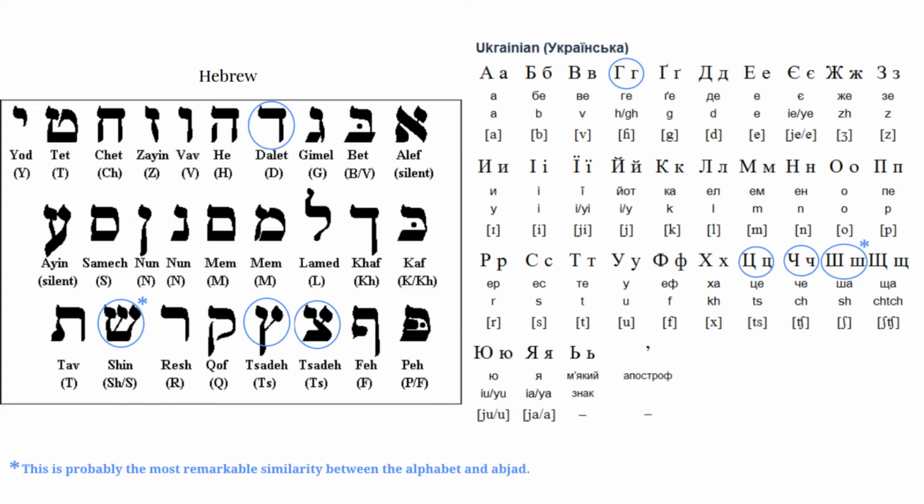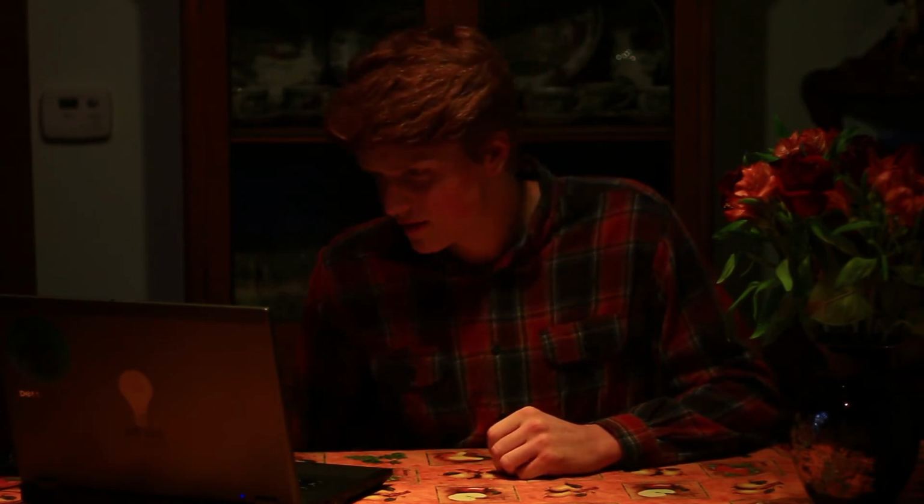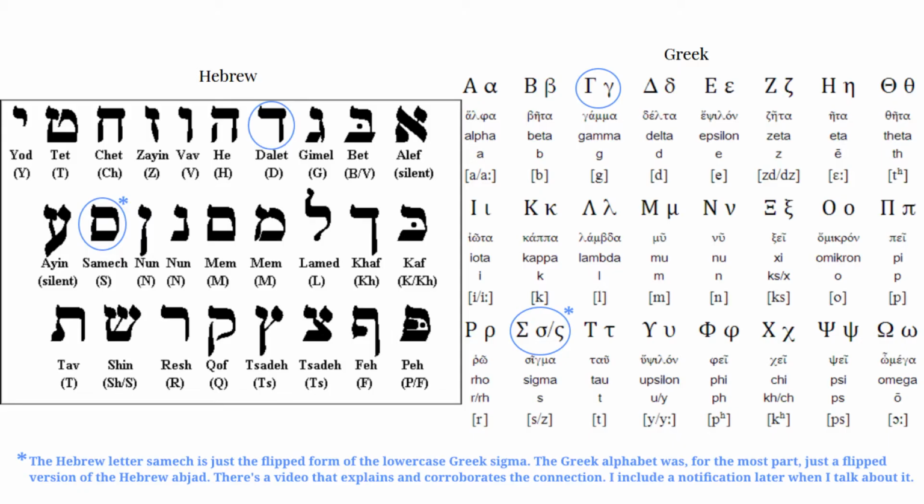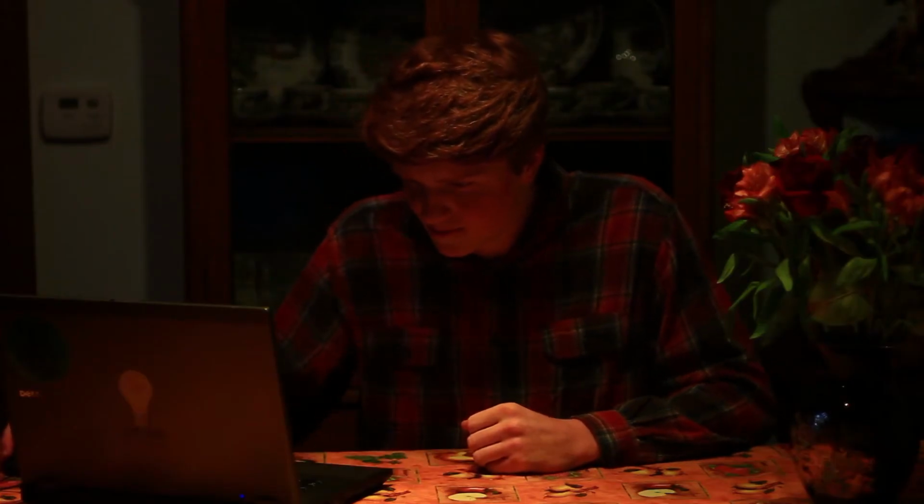So in particular, you have the sh sound, the Hebrew sheen, and that's very similar to the sh letter here in Ukrainian. So that's an interesting comparison and neat to look at. And Hebrew is just really amazing. The abjad has a lot of similarities to the Greek alphabet. So if you ever get the time, maybe I'll put that on the screen as well, you can maybe look into it. There is a really neat video that I watched that shows these connections, and maybe I'll post that as well. But anyways, that's all I have for this slide.